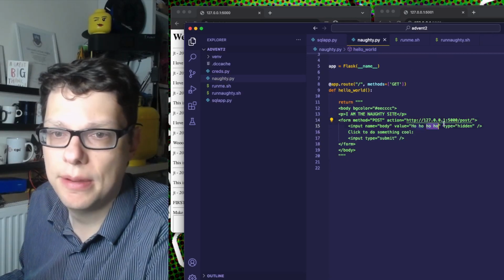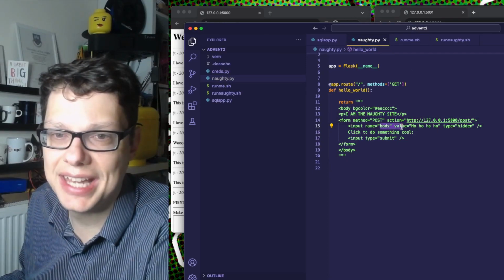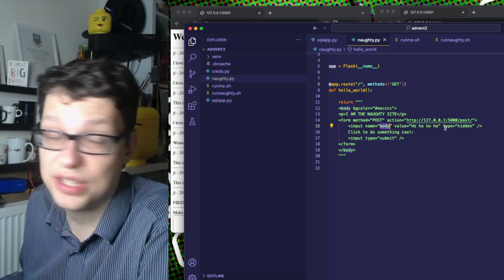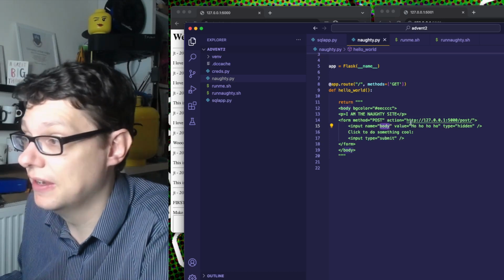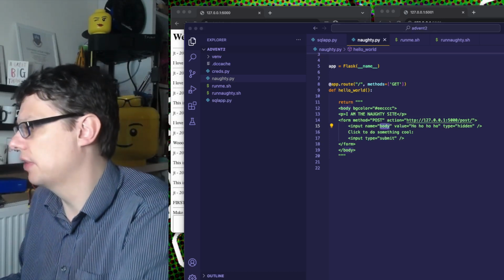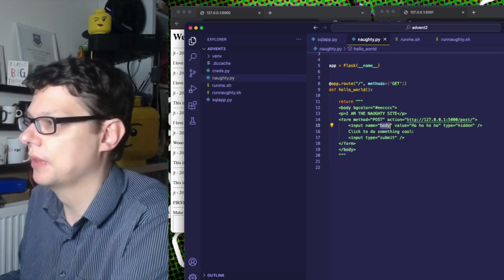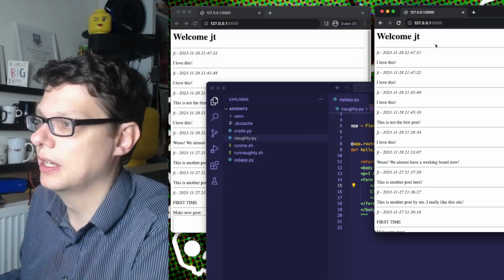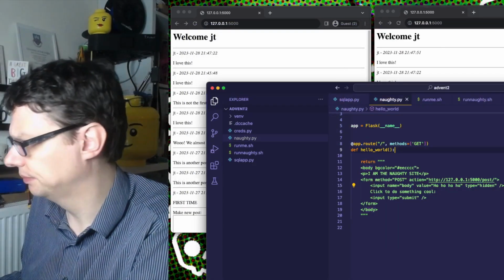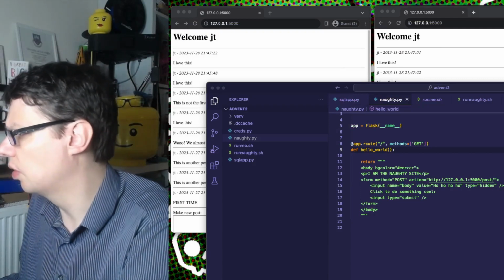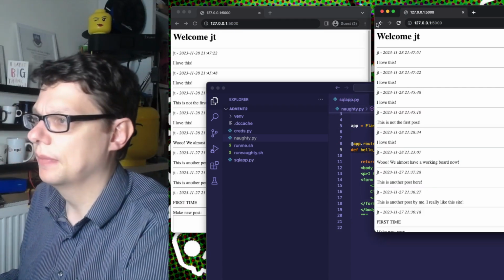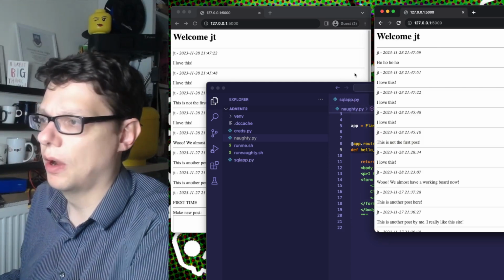page which is going, yes, make a form post here, and it basically contains the body as a hidden field. It doesn't even have to be an input field, and it's got the value that's going there. It says ho ho ho there, and that's because I didn't restart my service. So I should restart the server, reload this, and post. It should do ho ho hos. I restarted the wrong one here. There you go, ho-hos.